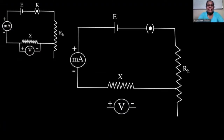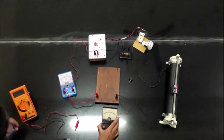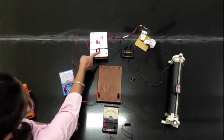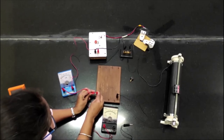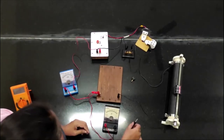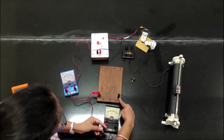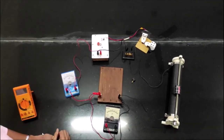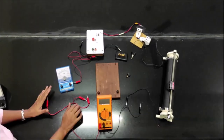Now what remains is the voltmeter. The positive terminal of the voltmeter is connected to that end of the resistance wire where the positive terminal of the source is connected. Next, the negative terminal of the DC source is connected to the other end of the unknown resistance. Hence, the negative terminal of the voltmeter is connected to that end. Now, we have already seen how to connect the components part by part. Now, let us see the connections at a stretch.